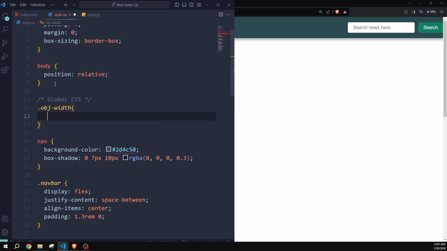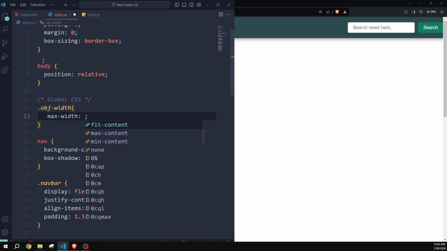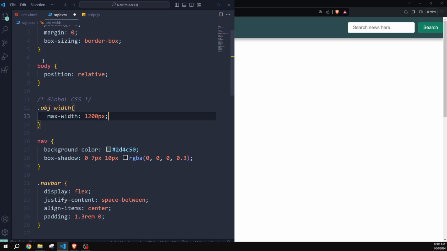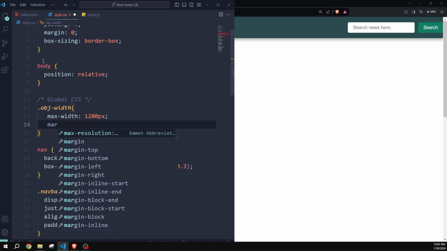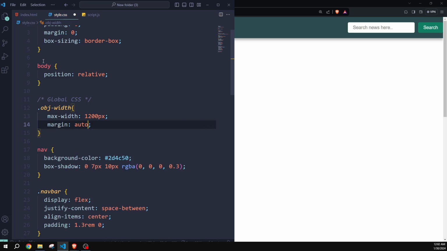Inside this class, I'm going to define my width. So here I'm going to add max width, and it will be 1200 pixel. Then I will use margin auto. That's it. So now this is a global CSS.